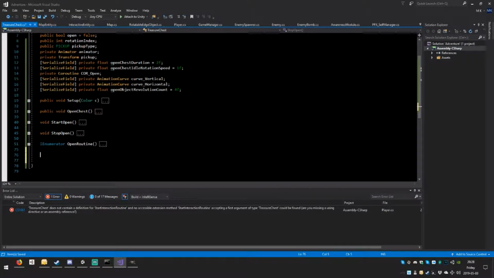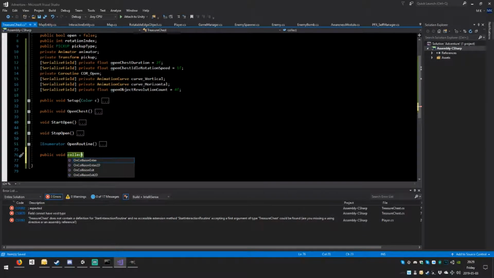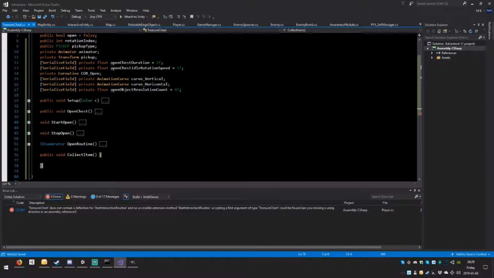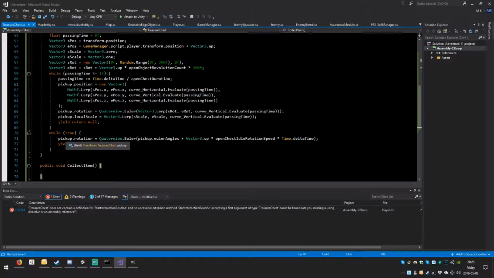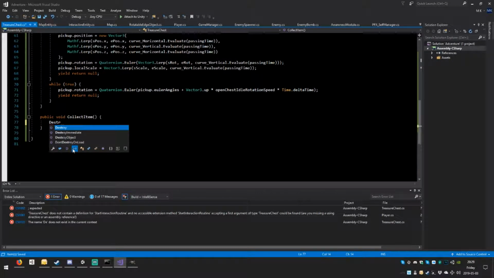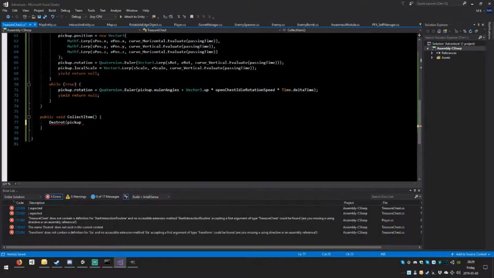So let's create a public void collect item. Open, close round brackets, open a squiggle, and there we go. Save. Now, what we're going to do is we're going to destroy this thing. That's literally all we're going to do. So here we're going to say destroy pickup.gameObject. It's already there, been there for a bit.